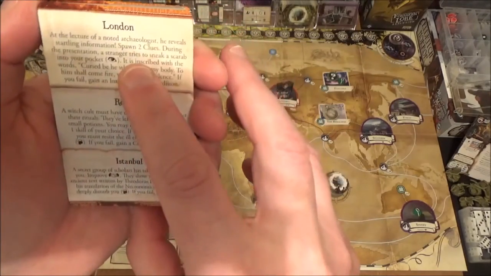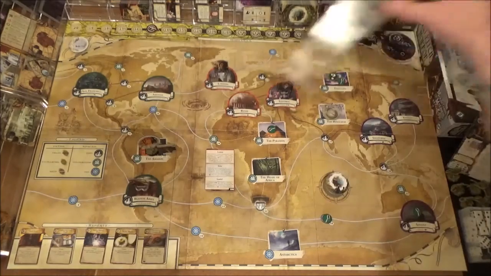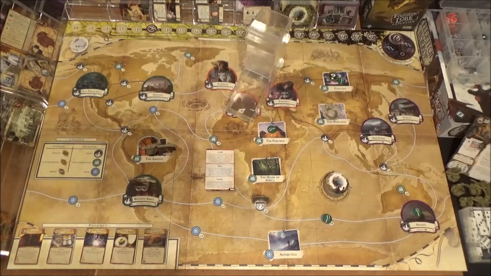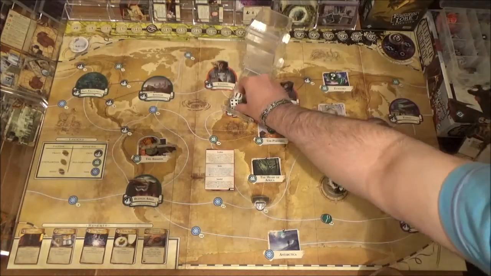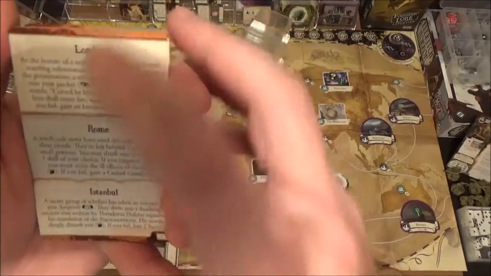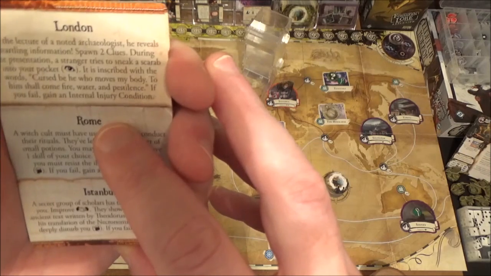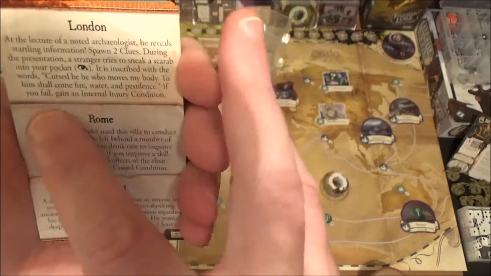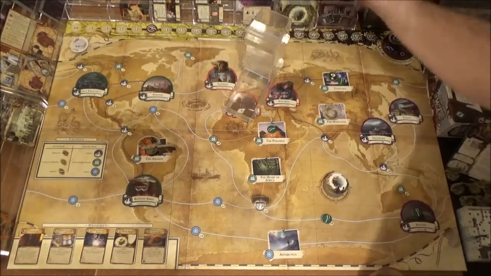During the presentation, a stranger tries to sneak a scarab into your pocket. Observation test. I'm going to stamp for that, are you, Agnes? What's your observation? Your observation is now 3, thanks to the Glamour spell. So 1, 2, 3. That's 6. Yes. Go, Agnes. Right. It is inscribed with the words, "Cursed be he who moves my body. To him shall come fire, water and pestilence. If you fail, gain an internal injury condition." Well, we passed, so we don't get it. That goes to the back. Woohoo! Okay.